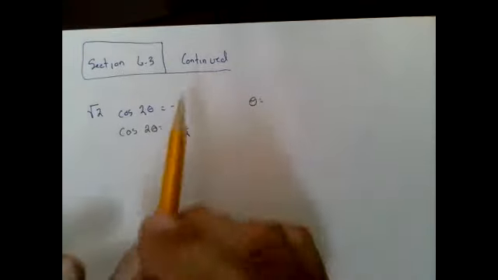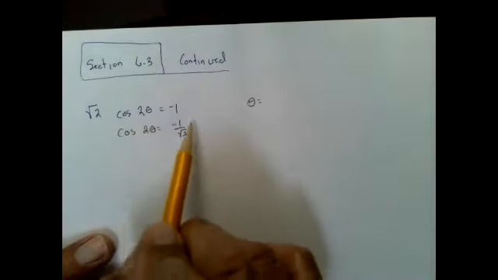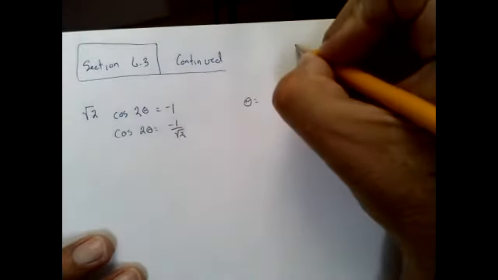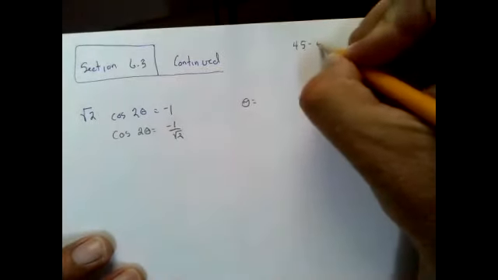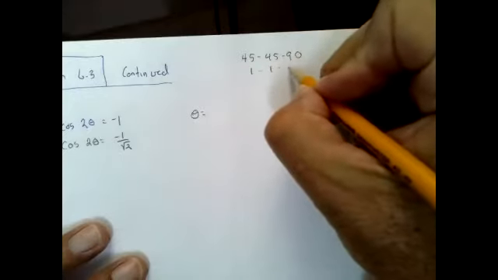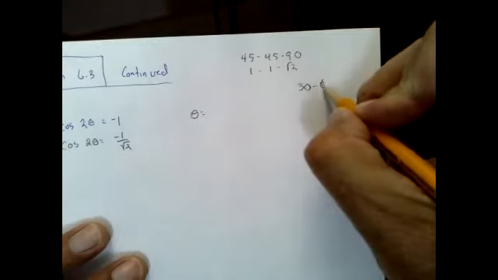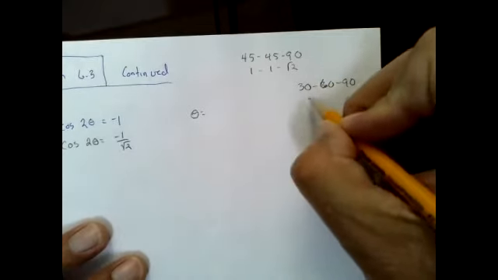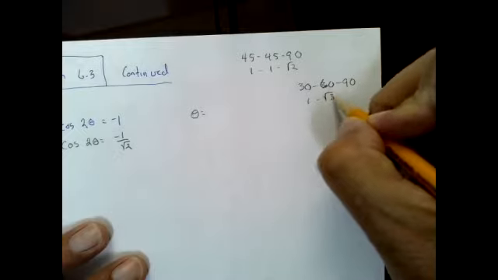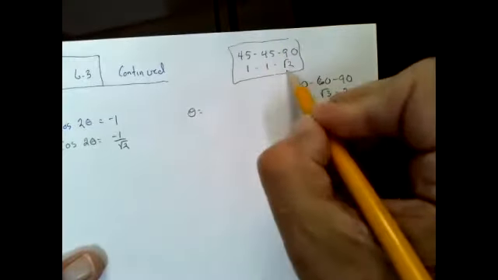And I'm working with the cosine, and I know my magic numbers over here. Okay, and again, that goes way back to 45, 45, 90 was some of my magic numbers, and that was 1, 1, the square root of 2, and some other magic numbers with the 30, 60, 90 was the 1, the square root of 3, and the 2. So when I was seeing those, these were always happy numbers for me.